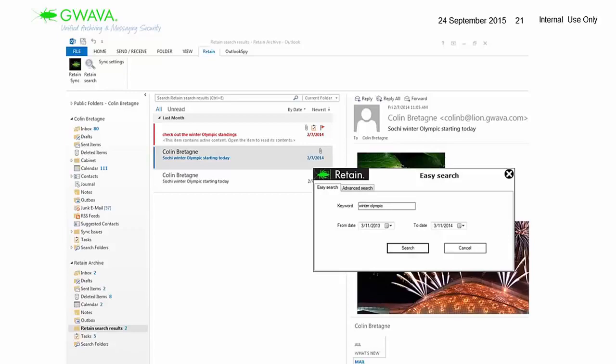Another thing that we've done is there is an Outlook plugin, so your users don't have to go to the web access viewer. They can actually access it directly from Outlook, and they just see a little icon that says Retain, or it would say Archive, and they can do a quick search right from Outlook to find a quick message, or they can do an advanced search, and then they can also browse the archive directly from Outlook. And what's great too is that messages are cached. So if you have users that are on the road, that are offline on occasion, they can cache their archive in Outlook and be able to view that when they're offline.